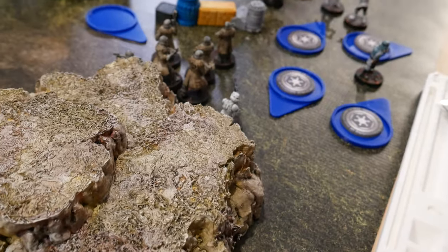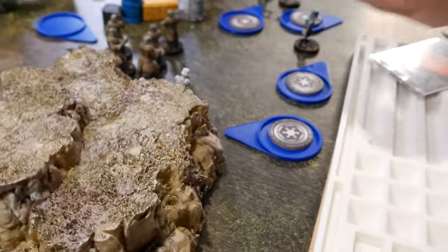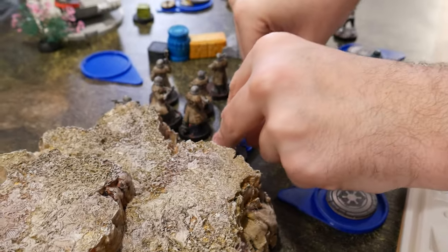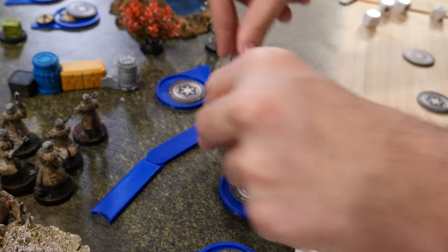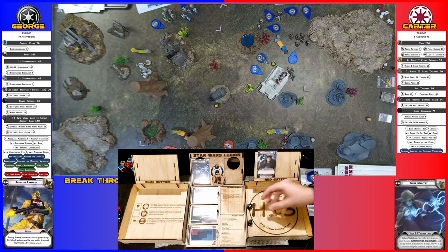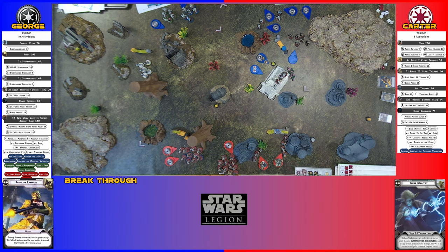Okay, we're gonna go with the sniper. For his first action, he's gonna shoot at the ARCs, and then for the second action, he's gonna move. And nothing, I believe, because I don't think they surge. Nope. Awesome. No suppression. Oh, okay, nice.